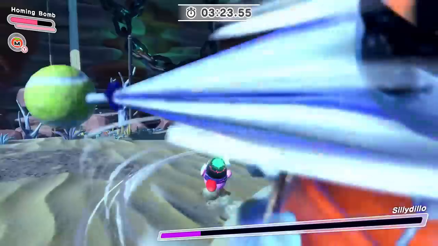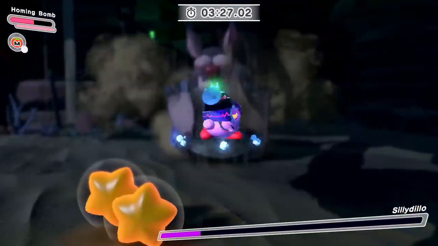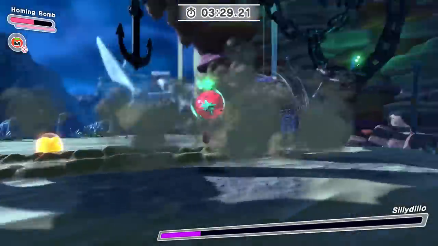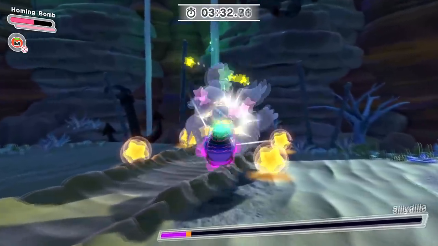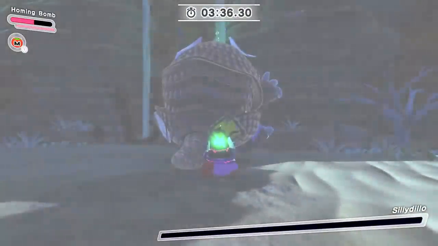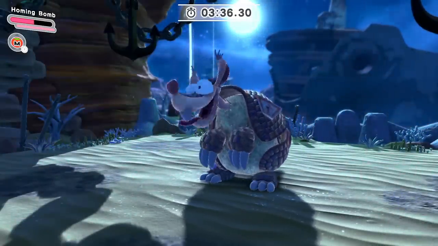Ow, okay, he's throwing it at me. Yikes. I'm in harm's way. I just barely dodged it. Okay, good enough. I think that's enough to finish him off. Come on. Got him. All right, so Silly Dillo is down. We knocked him silly.